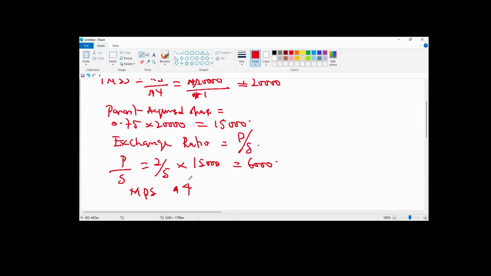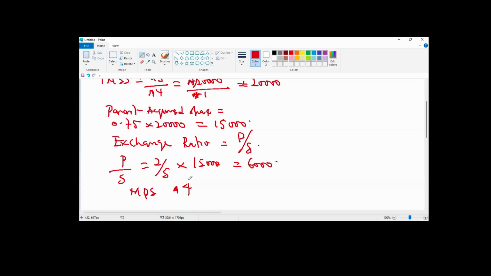I'll go and check. If we go to additional information, 6, the policy is to value non-controlling interest at fair value as at the date of acquisition. For this purpose, you are telling me the share price at that date is representative of the fair value of the shares held by the non-controlling interest. I can get the value of NCI directly.